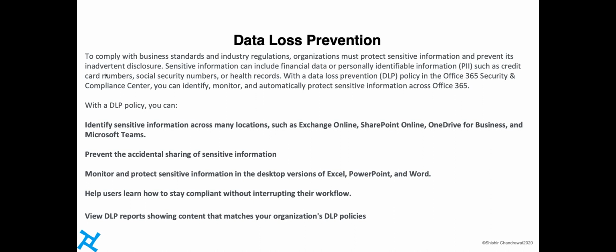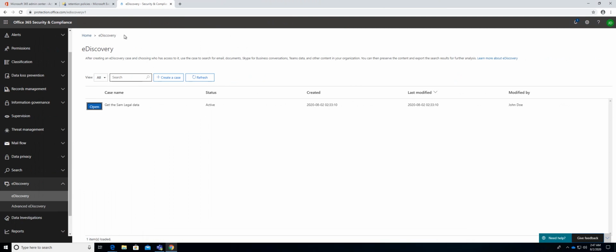And finally, you can look at the DLP reports. In DLP reports, you can see the incidents which have happened in data loss, how many users tried to send credit card information, how many users tried to do something, and then you can take relevant action. You can inform the user, you can educate the user, or you can run company-wide trainings in your organization to tell them why they should not do it. So let's quickly have a look at data loss prevention here.